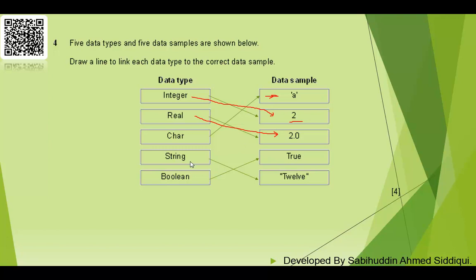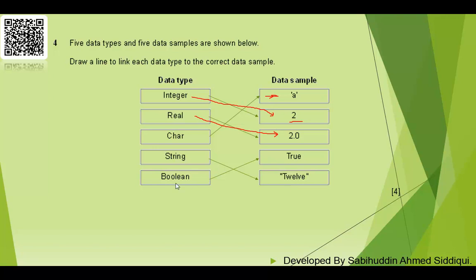Then you have a string. String means a combination of characters which is enclosed with quotation marks, or you can say speech marks. You can see the double quote over here, and then the word is written over here, that is 12, or it could be any string. Let's suppose your name, your institution name, anything like that, which could be used as a valid string value or valid literal, which has meaning.